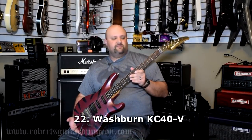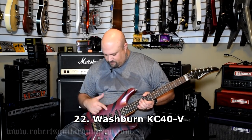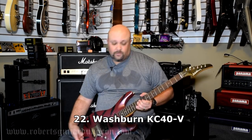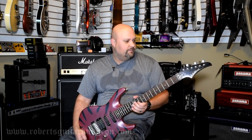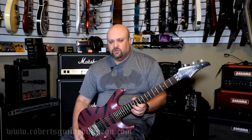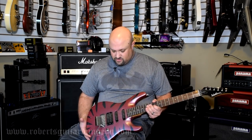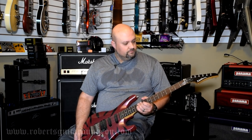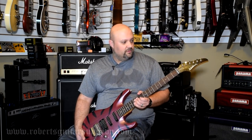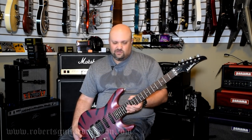This is a Washburn KC40V. I got this guitar on a trade at Sam Ash one day — I had another cheap guitar I wasn't doing anything with, I saw this one hanging up at the right price and made a trade for it. Washburn's facility burnt to the ground in the '90s and all the records went with it, so there's not a whole lot of information on this guitar either. It still has the model number on the truss rod cover. It's not the best sounding guitar in the world, but it is a good playing guitar.